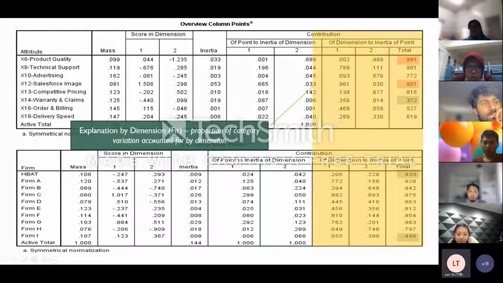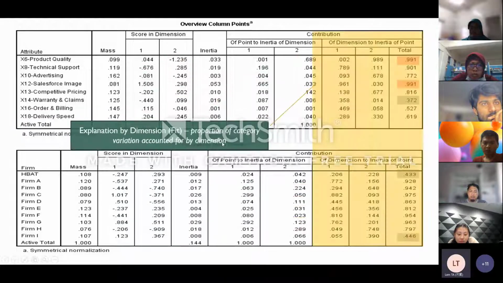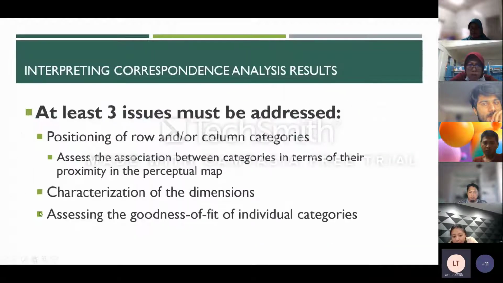Yeah, something like our high factor loading. Exactly. This is referred to as the fit index. That's why, because here we can access the volume of fits of the individual categories.